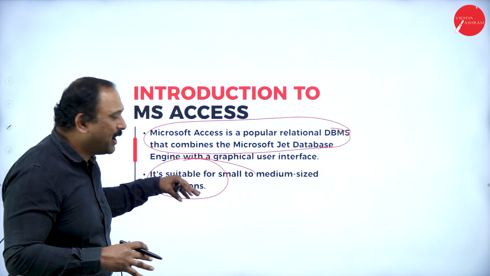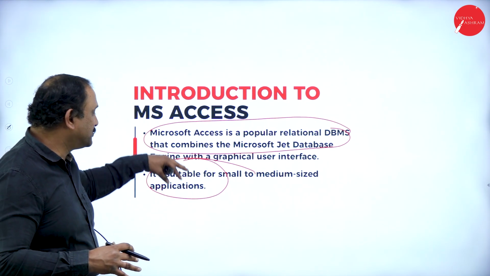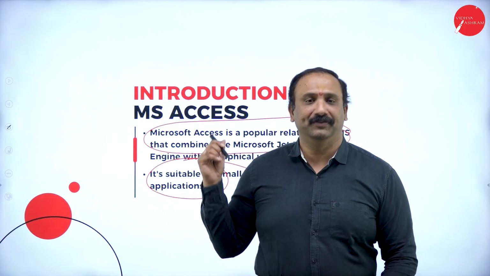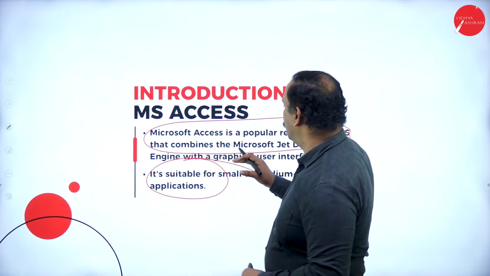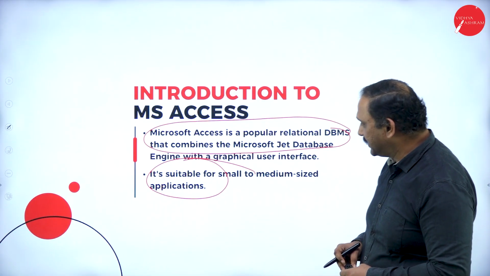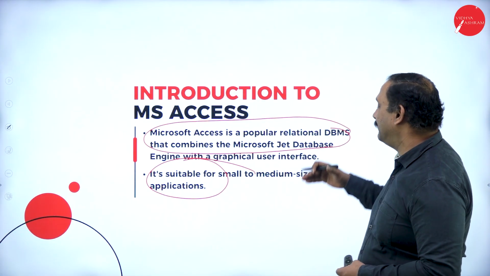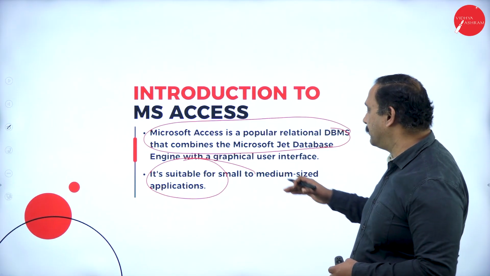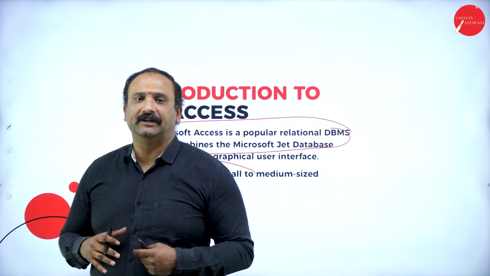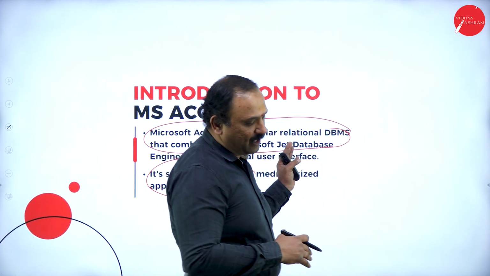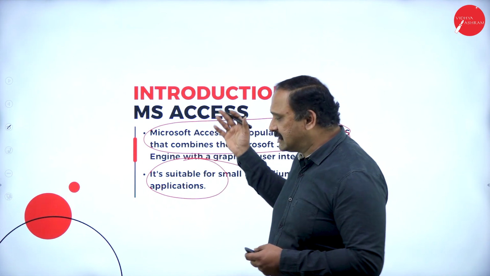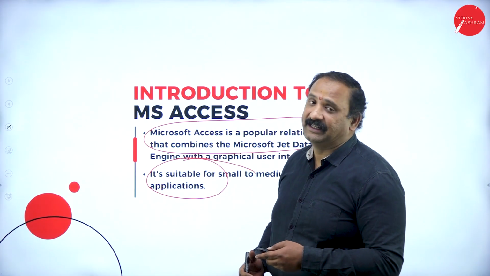It tries to combine various user interfaces, and small to medium sized applications are definitely dependent on this. So MS Access is one of the most interesting relational database management systems, combining the Microsoft Jet database engine with a popular graphical user interface. It's also suitable for small to medium sized applications. Why? Because when we talk about the MSME sector, this is one of the most important tools they have been using to publish their reports and other factors. So definitely MS Access is one of the most important tools we can talk about in DBMS today.